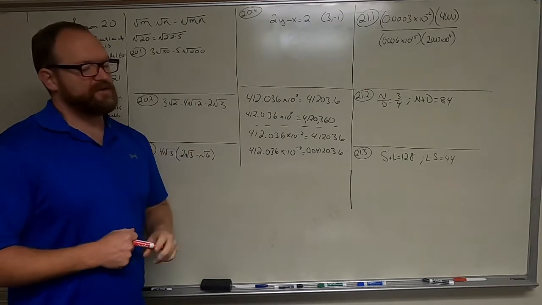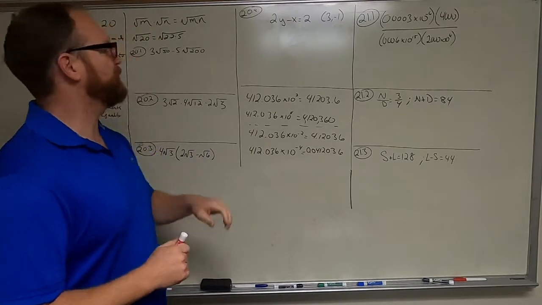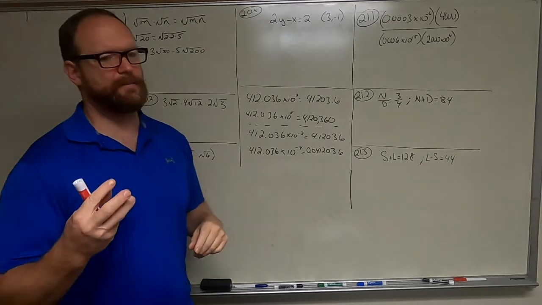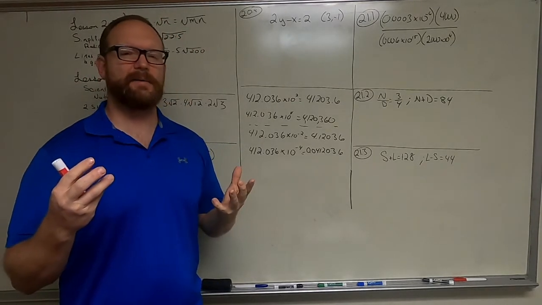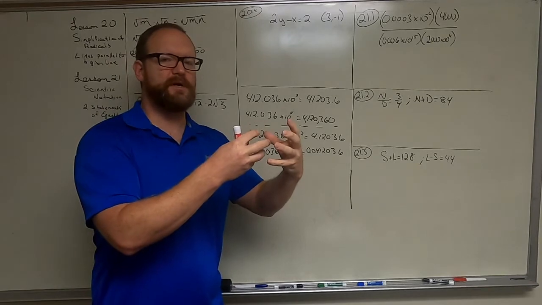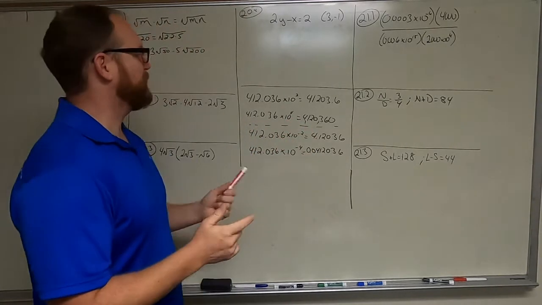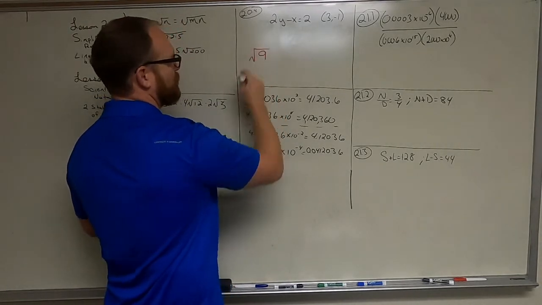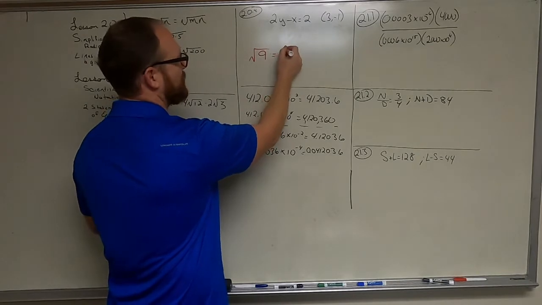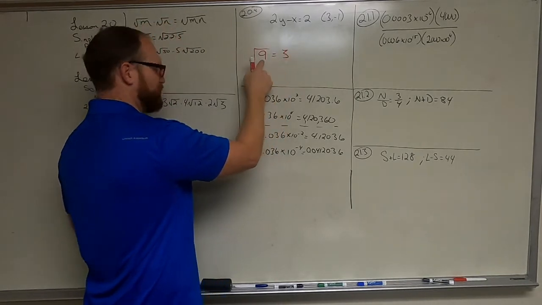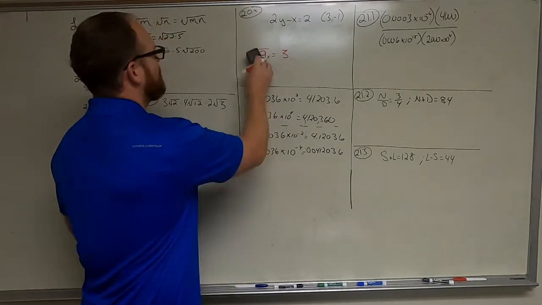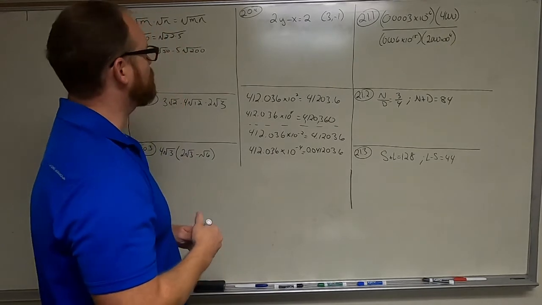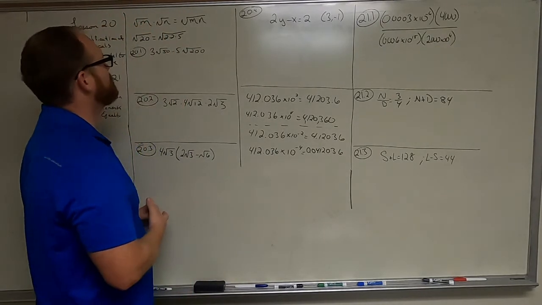But in simplification of radicals, we remember what a radical is. Of course, it's the square root sign. And all that means is that a number had a base, or a number times a number that equaled this number. And we're wanting to get back to that base. For instance, if I had the number 9 and I wanted to square root that number, the square root of that is 3, because 3 times 3 equals that 9. And so we understand again what a square root is. It's whatever we took the square of to get that particular number.